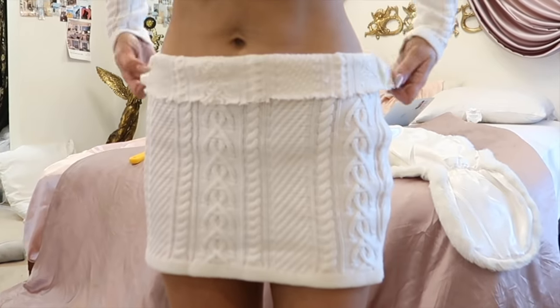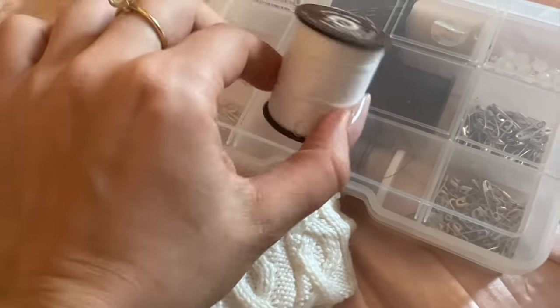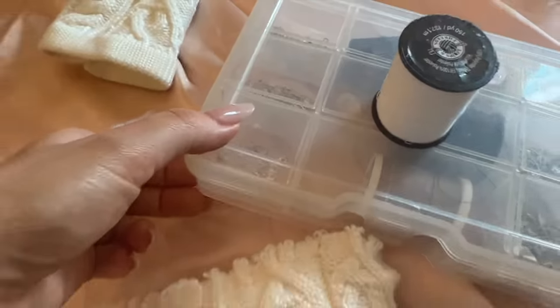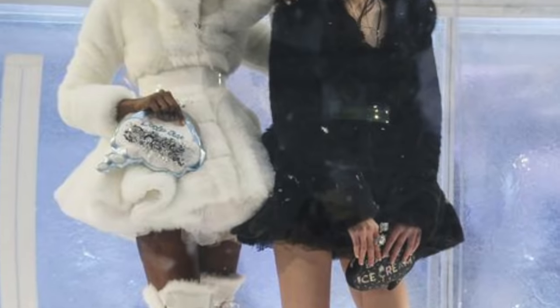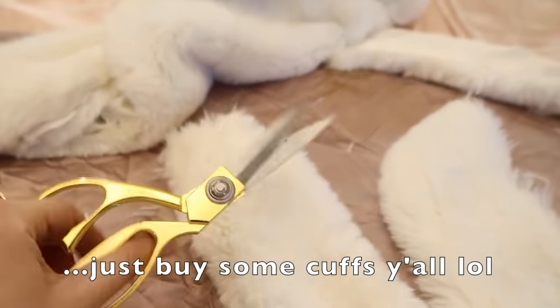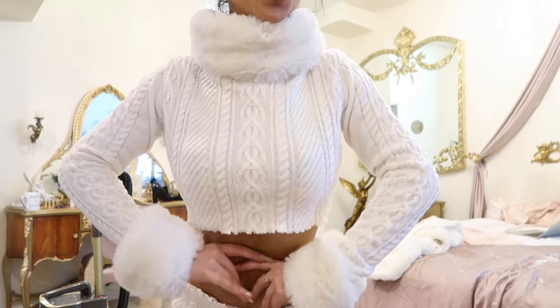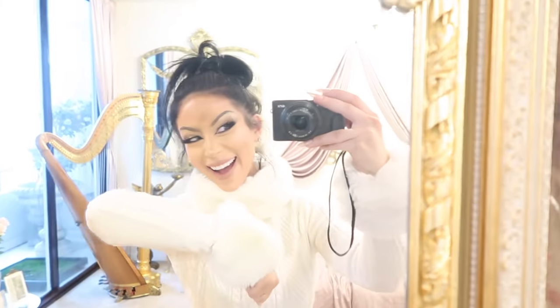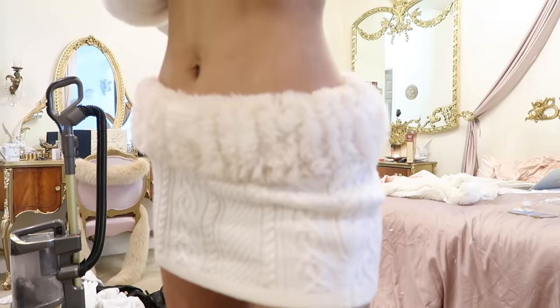I'm just going to fold this over to make it look a little more professional, kind of double roll it, and then stitch that together so it stays. Just a couple of hand stitches right there to keep it in place. Voilà — you got a whole little crop set. You don't even need to know how to sew at all for this. We're going to give it some fancy trimmings — I want to turn it more into a winter wonderland kind of fiesta, inspired by this Kardashian photo that haunts my daydreams. I'm going to take this little old shawl and trim the fur. I trimmed them and stitched them together to make little cuffs, and did one for the neck as well — like a fashion-forward clown. Snow bunny chic. And if you get it as a headband it's elastic, so you can actually use that around your waist to trim the top too.